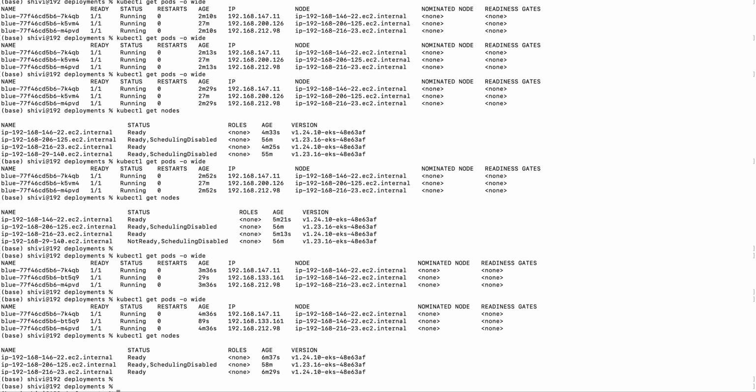We just have 3 nodes now. This will also get terminated in a while, and then I will have only 2 nodes.